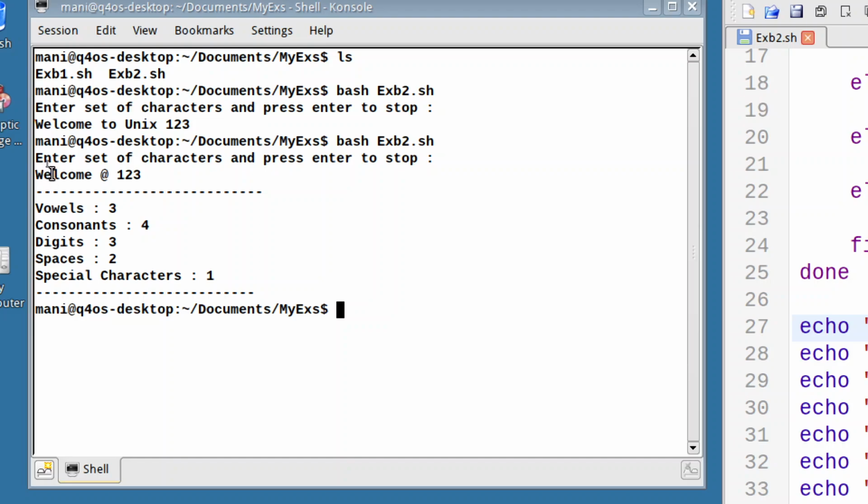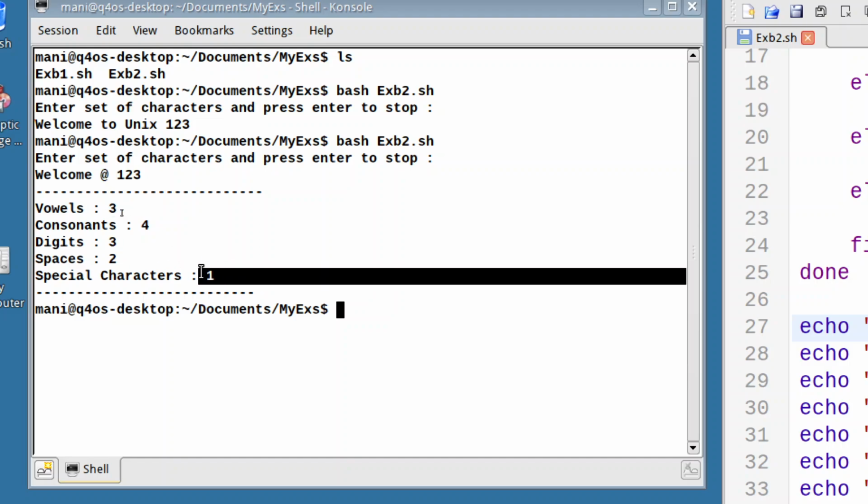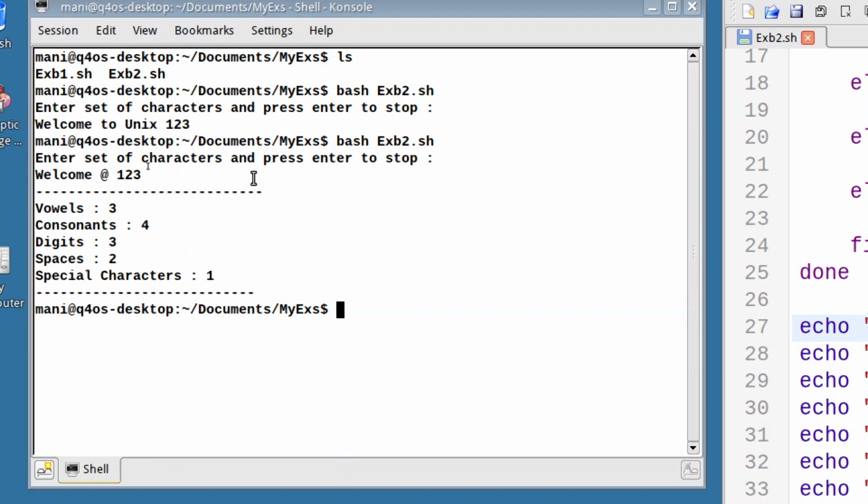So welcome, what you have, A E I O U, so E is a vowel, O is a vowel, and the small e is also a vowel, so vowel count is 3, the remaining definitely will be consonants. Digits are 1 2 3, 3 digits were there. Spaces are there, here one space is there, here one space is there, spaces are 2, and special characters is 1. So this is what you are supposed to do.